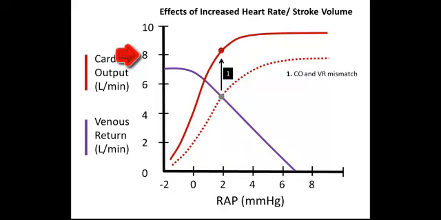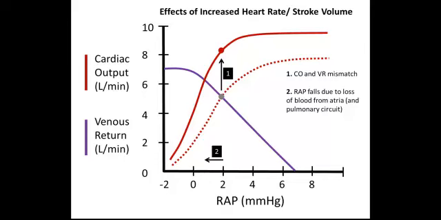At the instant that this occurs, because there will be no change in right atrial pressure, the venous return remains 5 liters per minute. This means that under these conditions, the rate at which blood is leaving the heart is greater than the rate at which it's returning. And obviously this cannot be maintained very long. The first effect of having a greater cardiac output than venous return is there is a net emptying of the heart of blood. The loss of blood from the heart results in a decrease in the right atrial pressure.